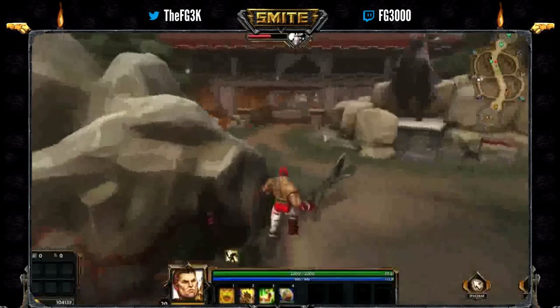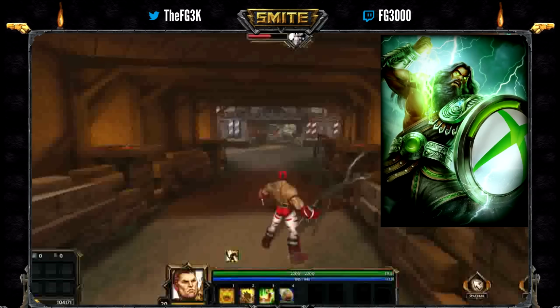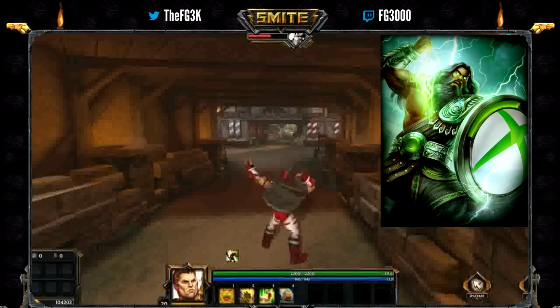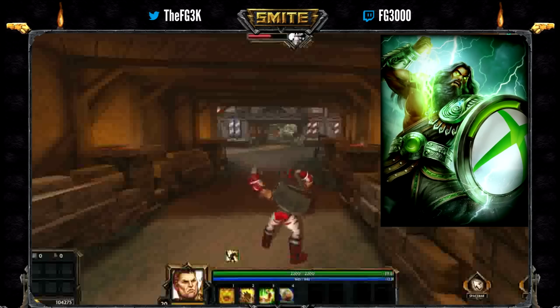But there was one other skin that they tweeted on Twitter, obviously. It was Xbox Zeus, which they did not show in the dev highlights. And we haven't really seen what he looks like, but it's pretty safe to say it's going to be Zeus with Xbox as a shield, and he's going to throw green lightning bolts. I'm pretty sure that's safe to speculate on.